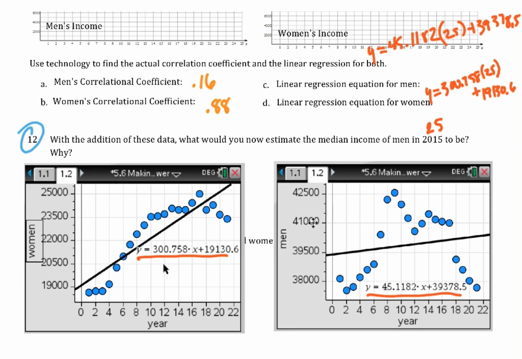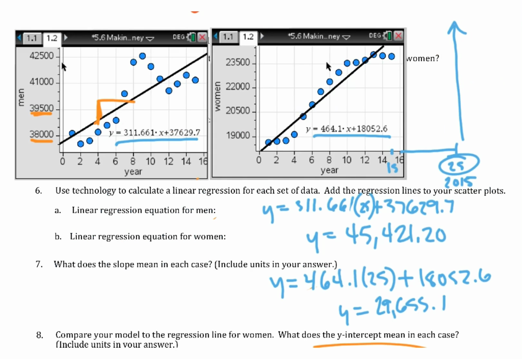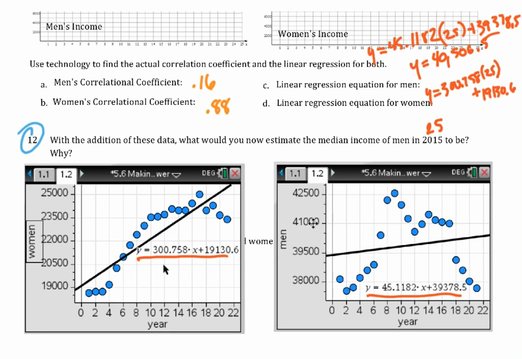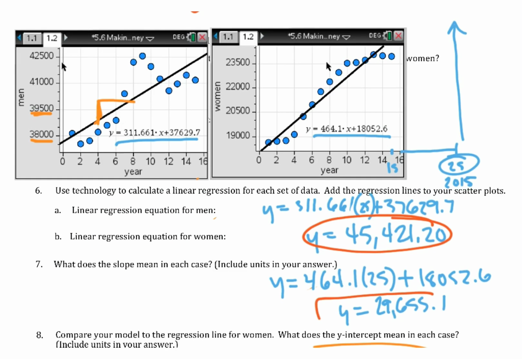So for men, we estimate 40,506.5 using this data, which was less than it was before, but maybe more accurate because of the way the numbers were trending. Then we do it for the women, and just again using the calculator to do that, we get 26,649.6, which was a little less than before, but not nearly as bad as for the men.